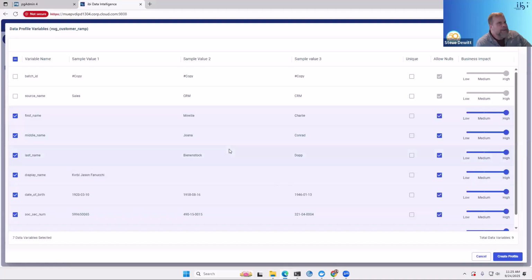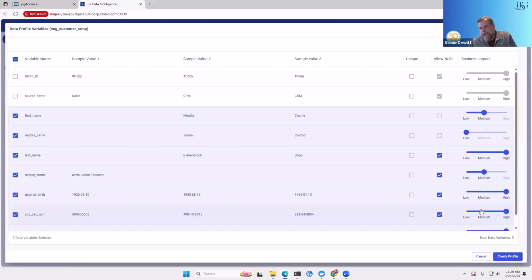Now, a couple of decisions you make here. First of all, what's included in the profile? And second of all, I can set some expectations, right? Because one of the important things about profiling is that some things only matter in some cases. For example, I shouldn't really mark down data because it has missing values if it's okay for it to have missing values. So it's okay to have nulls in first and middle name, but maybe not in last name. And we'll say first names are medium importance, middle names are of low importance, and last names are of high importance to us. And I guess we'll say display is medium again.